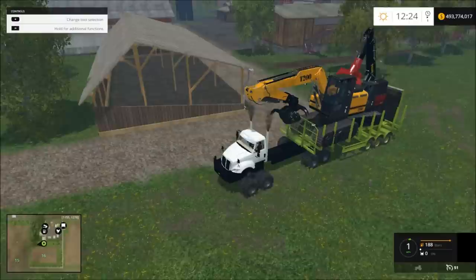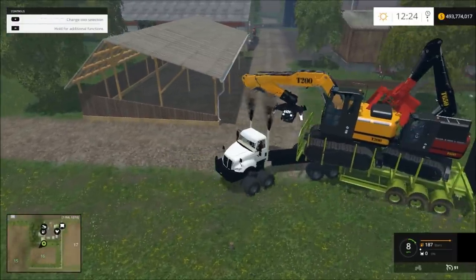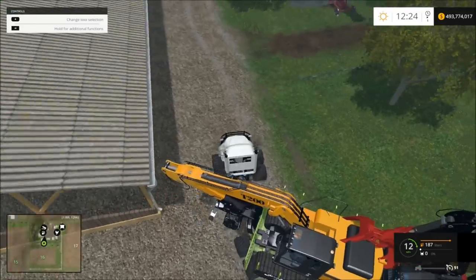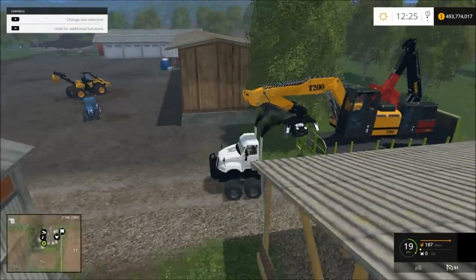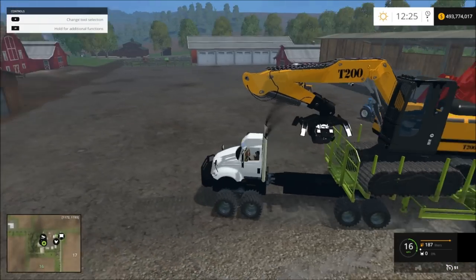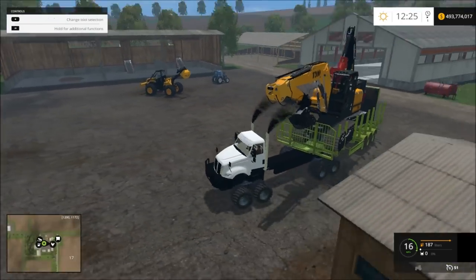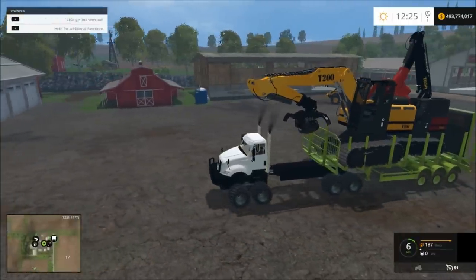Cramp them together or leave them however you want, and then we're ready to go. It's a pretty heavy load, let me tell you. You can't go up hills with this big a load — it won't pull. If you go down hills or go too fast, it will shove you. Just like real life, you don't have much brake when you have heavy loads.